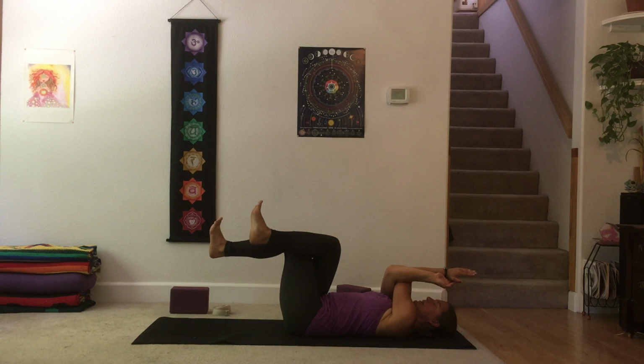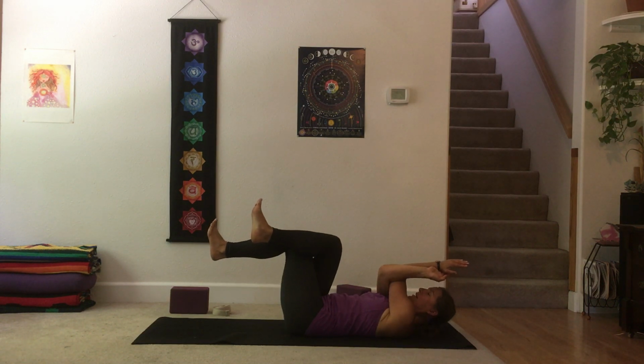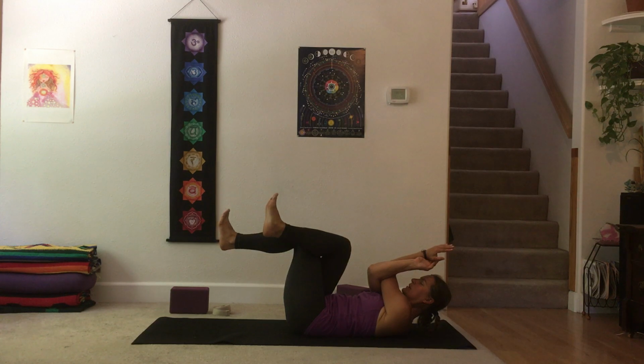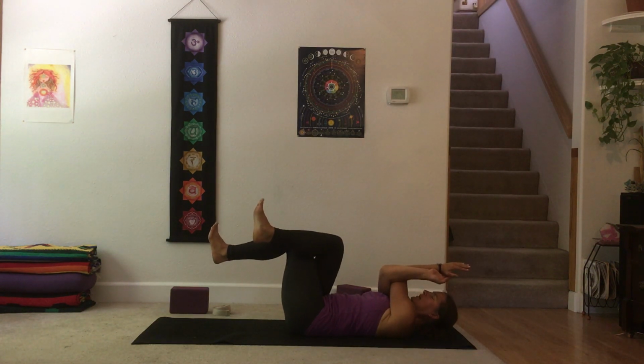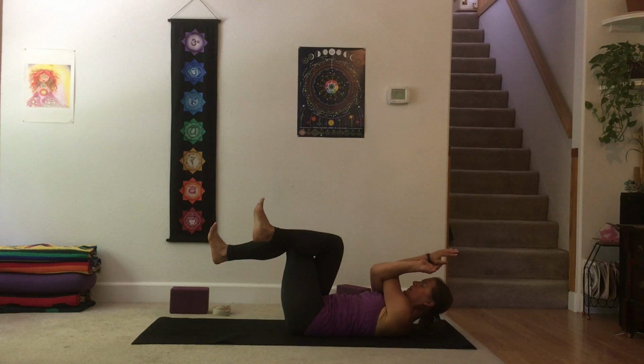Now inhale, let the fingers and the toes move away from each other just a little bit. And then on your exhale, push your low belly down, flatten your low back into the earth, and let that lift you up. More than bringing the limbs together, let the low belly lift the body. Inhale, coming back down to neutral, we're going to call it. And exhale, pushing the low belly down, rounding the spine.